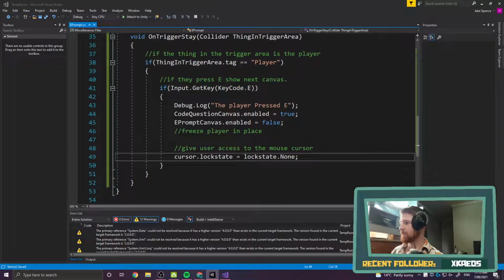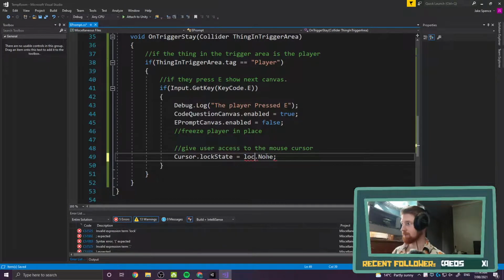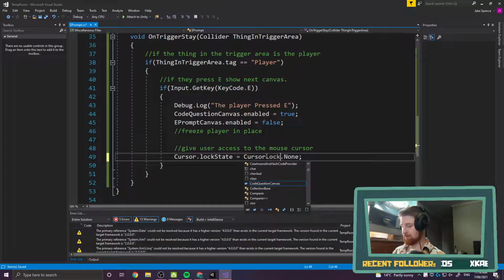I misspelled cursor, did I? Let's have a look. Ah, that's it. Lock, capital S state. Cursor dot lock, cursor lock mode dot none. There we go.